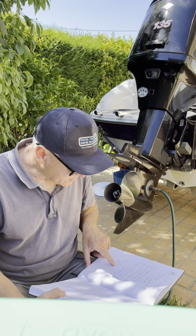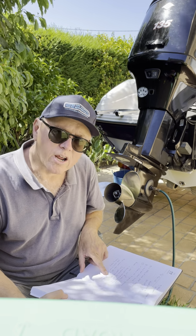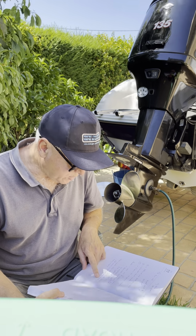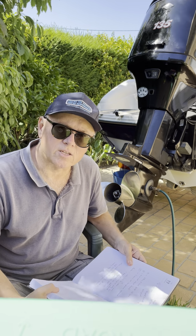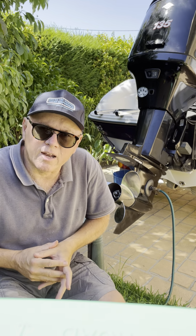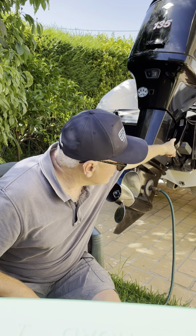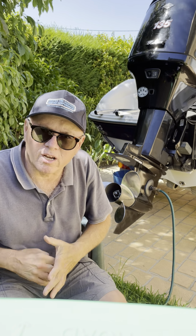Just another tip, if you are looking to buy an engine, you haven't bought it yet, and you want to know whether it's had its regular OEM services, there is a Mercury website. If you just Google Mercury Marine Service History Inquiry, and then once that website comes up, there's a dialog box for you. You just pop in the serial number, and the serial number is just on the midsection of the engine. You don't have to register or anything.